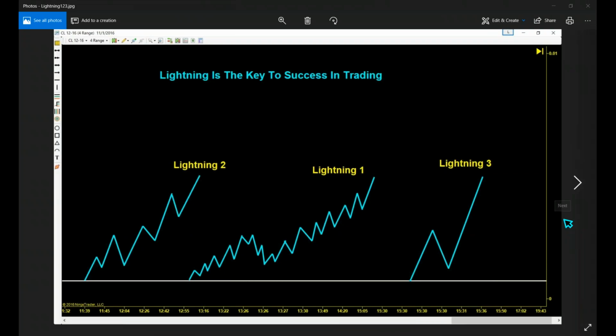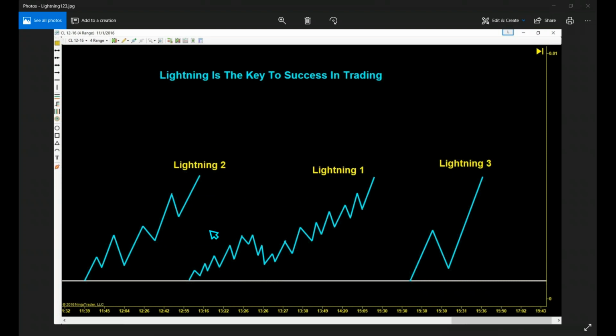Everybody that's been with us for a while knows that we go by lightning. Lightning is just a word we coined, so to speak, because it looks like a lightning bolt. Some people just say, well, they're swings. Well, they are, but they're also lightning. It looks like somebody got struck, doesn't it? That's why we call it that. And it gives it a little bit of individuality by us naming it what we wanted it to be named.